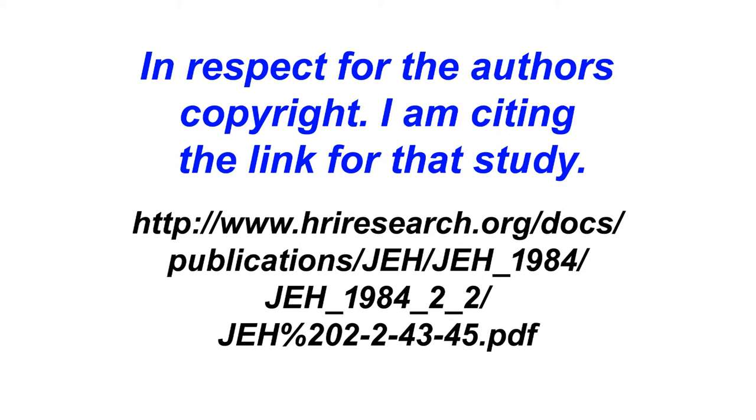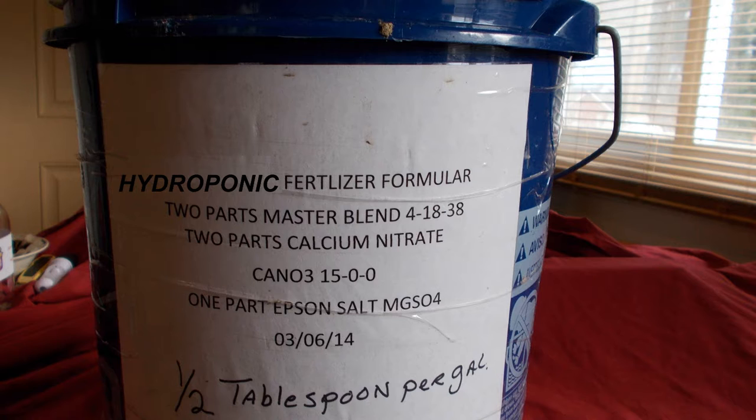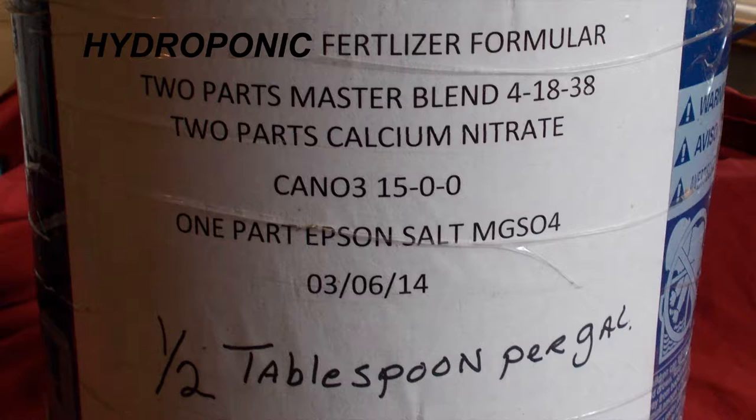I'm not quoting the study, but summarizing what I gleaned from it that answered my particular question. My cuttings should be fertilized with a water-soluble nitrogen fertilizer only after the roots are visible. Fertilizer does not help the cutting to root until the roots actually emerge from the plant. I should check for roots roughly 10 to 12 weeks after planting the cuttings in a rooting medium. Premature fertilizer reduces root growth. The study preferred 180 pounds per acre of nitrogen. I'm not going to try to work that out per cutting, since I have an excellent hydroponic fertilizer, high in nitrogen, that I've used for a couple of years with great success. I am developing a method of fertilizing at the right time, just like the professional nurserymen do.